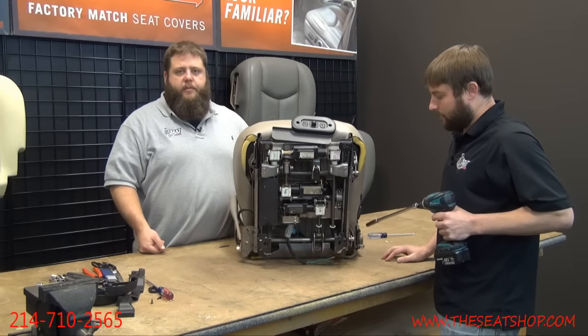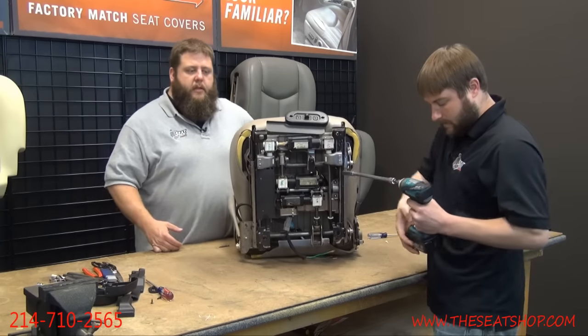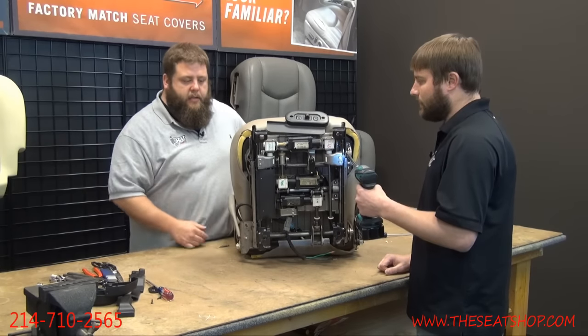Just get in there. This is when it really helps having the seat centered, because it's a lot easier to get to some of the bolts. We'll go ahead and get to these here. Take these off. This frame's pretty heavy, so when you're getting the last one off, make sure you've got a hand on it so it doesn't fall on you, because it's pretty heavy.